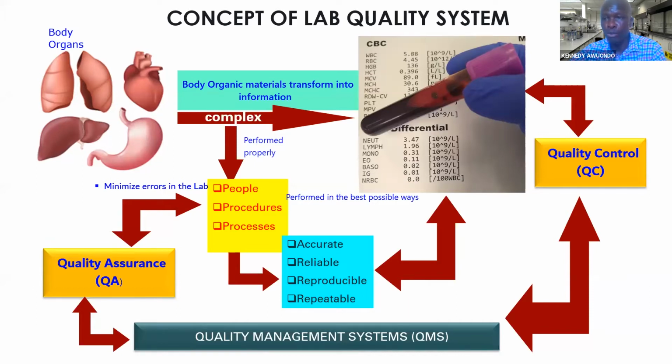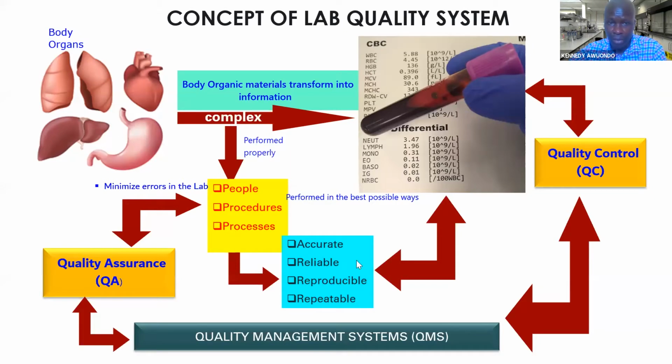that requires the sample to be obtained, collected, processed, and analyzed. The procedures and processes are required for the guidance in processing and collecting the samples and analyzing the samples. These processes and procedures need people. They need people to do them, and they should be done properly to get accurate and reliable results. The key word here is accurate and reliable.